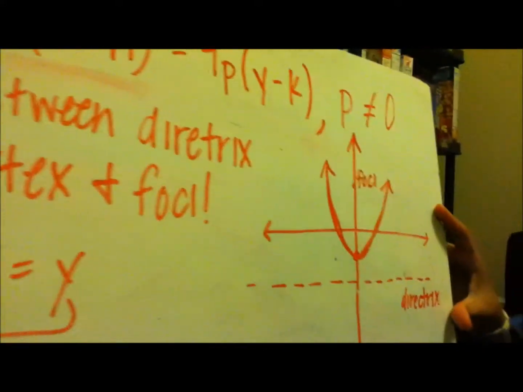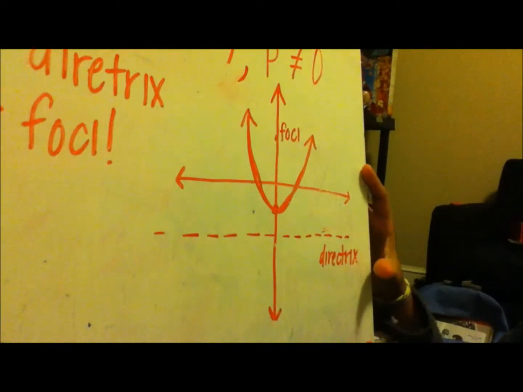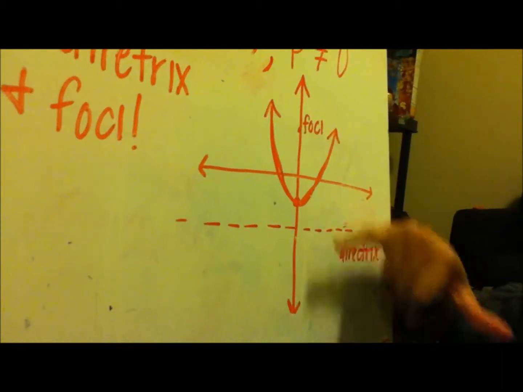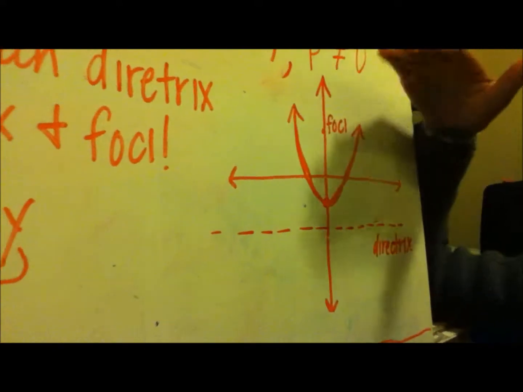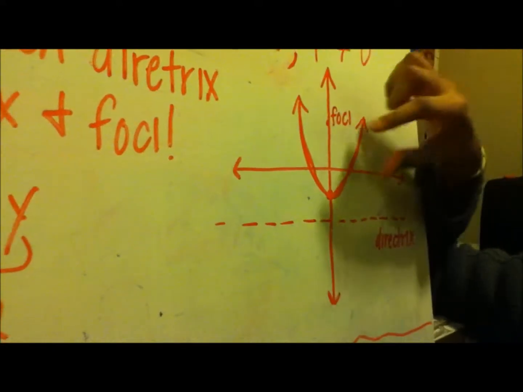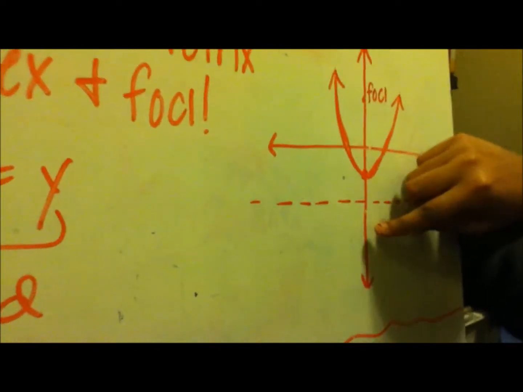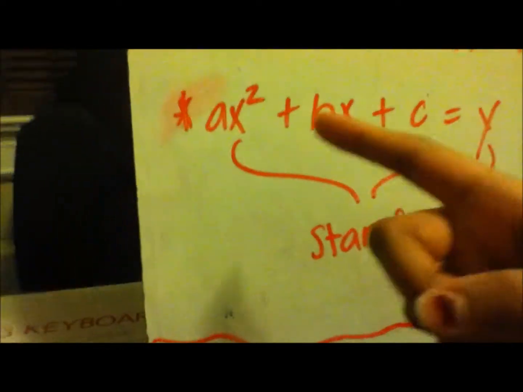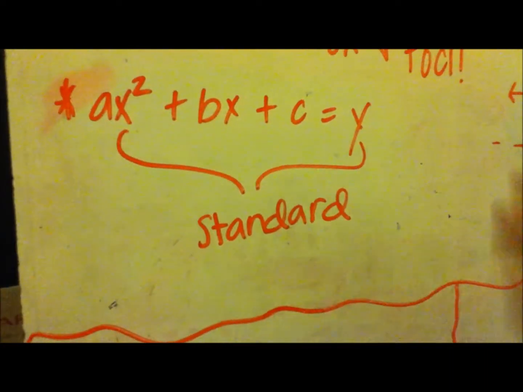So here is a standard example of a parabola. See how the vertex is right here? The directrix is probably going to be underneath the vertex. When it's flipped the other way, the directrix will probably be above the vertex. The foci is within the parabola, so if it was the inverse, the foci would be down here when the vertex is right there. The standard equation overall, when we talk about parabolas, is ax squared plus bx plus c equals y. So that's a parabola for you.